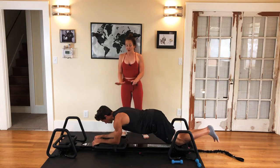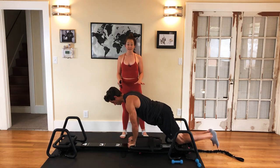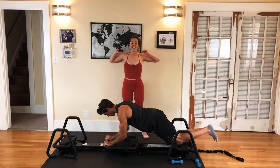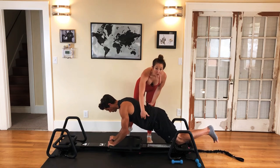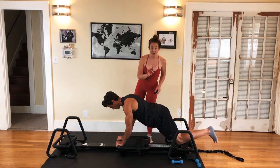So we're gonna start up on the hands and we're gonna be lowering the elbows down towards the carriage, right? Maybe the elbows touch, maybe not, okay? We really wanna focus on lighting up the backs of the arms so the elbows are going straight back and keeping our core engaged so that the lower back isn't feeling any pressure.